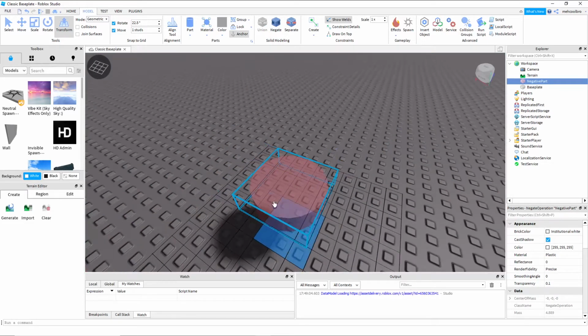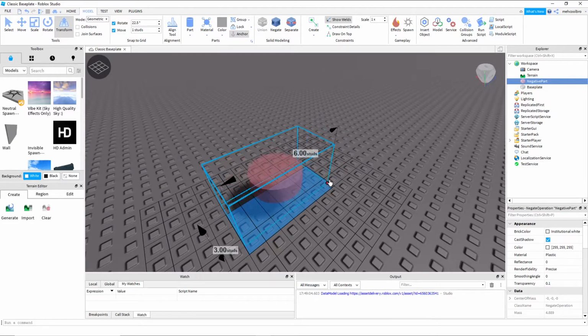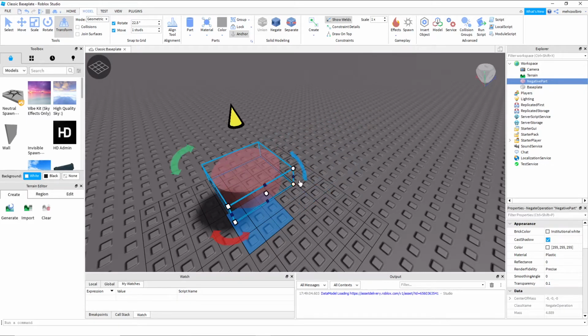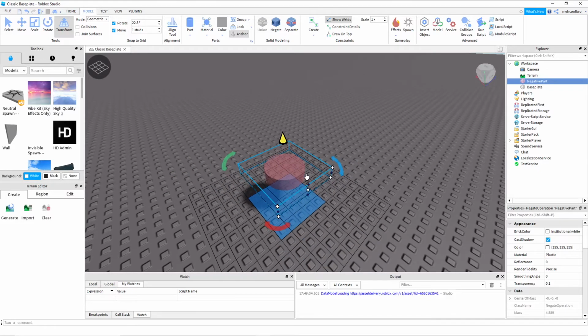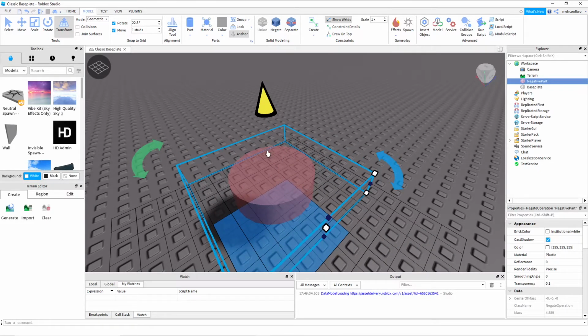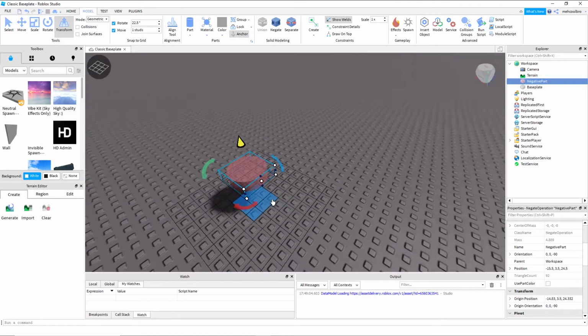This gives you a different part. You'll see at the right, it'll be a negative part. The reason we had to shape the part before we made it negative is because if you try to shape it after, while I am changing the size, it won't actually change the real size of the shape itself. It will only change what it says the size is. So that's why you have to do it before.